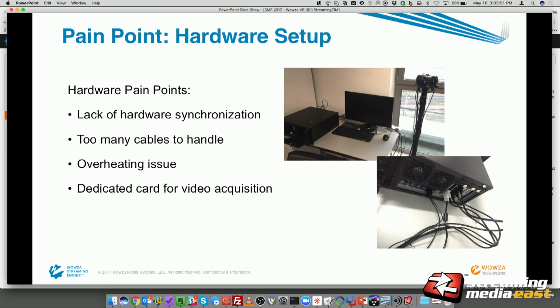One of the issues, there are hardware pain points, and it's getting better. We had, at the booth in NAB, we had the Aura actually running, and you have to keep that thing cool because they get really hot. So, there are some pain points. There's a lot of cables.